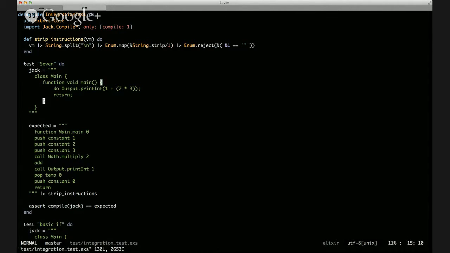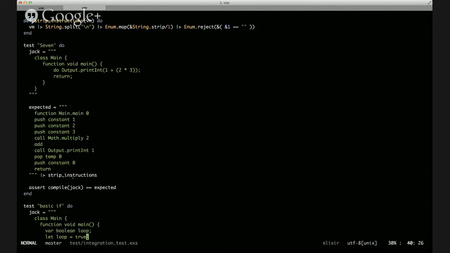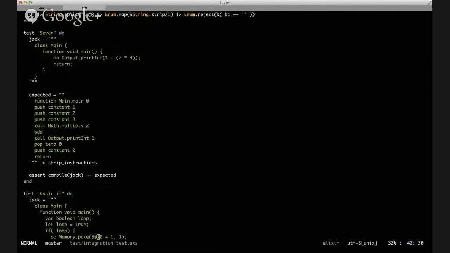And I knew that this is what their compiler generates in terms of bytecode. So my first test is: if I have this Jack code and I expect to get this thing out, then if I compile my Jack code, I should get that thing. It's just a little string comparison, which makes my test really simple to write, but maybe isn't always the most efficient way.